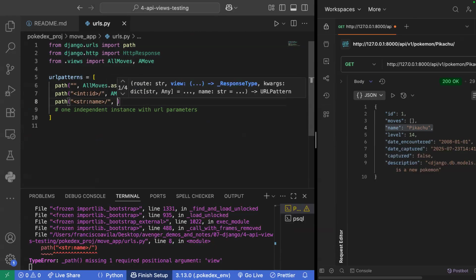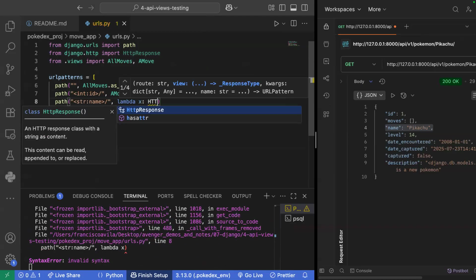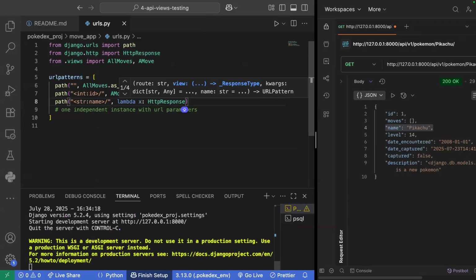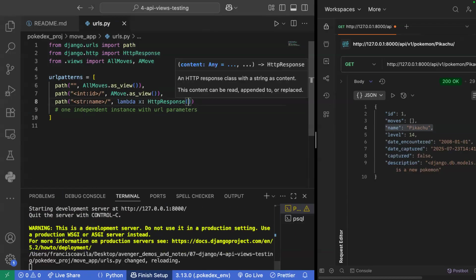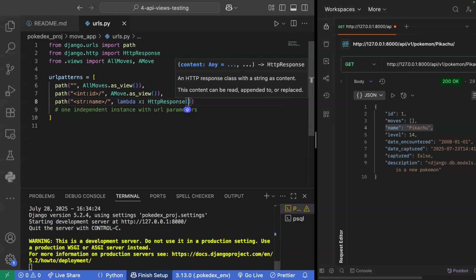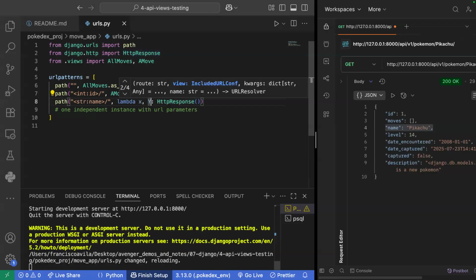Well, in this name of move, I'm going to have a lambda function that will return an HTTP response for move. Oh, this one is actually going to take in more than that, x comma y.